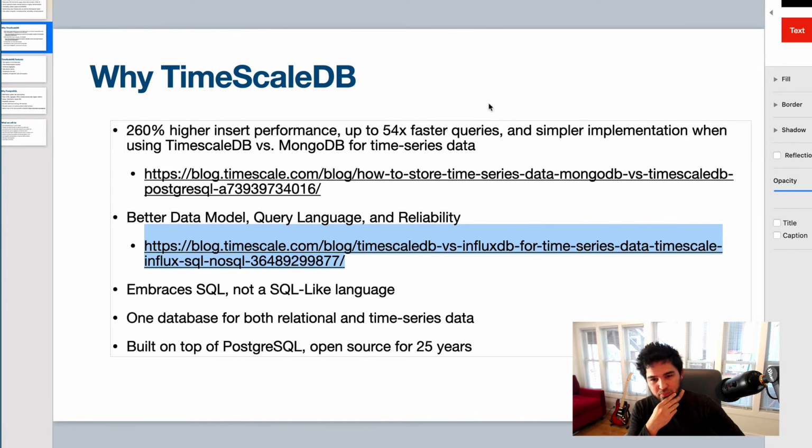And then also, a lot of times people end up using another database like Influx just to store their time series data. And what's nice here, a lot of times I have a web application with users and other objects and documents and things like that, other relationships, tweets, whatever it is, and it's stored inside of a Postgres database, right? And just being able to use that same database for time series data is very nice.